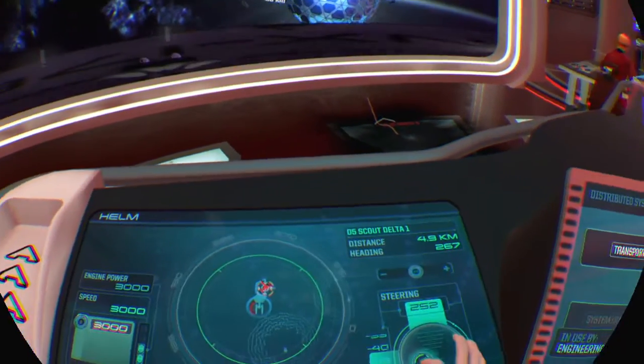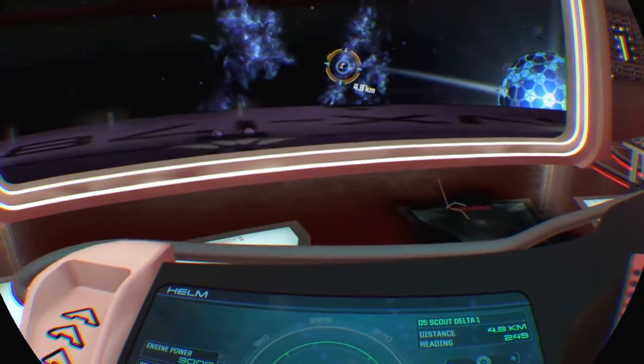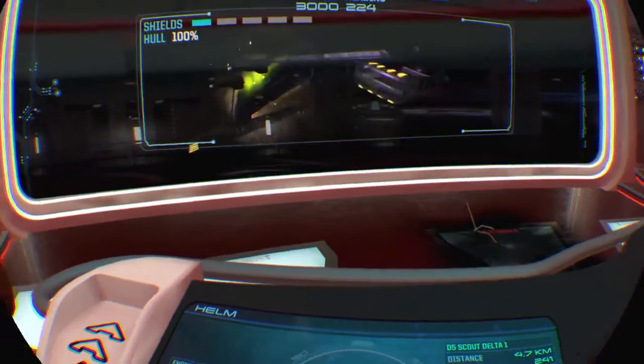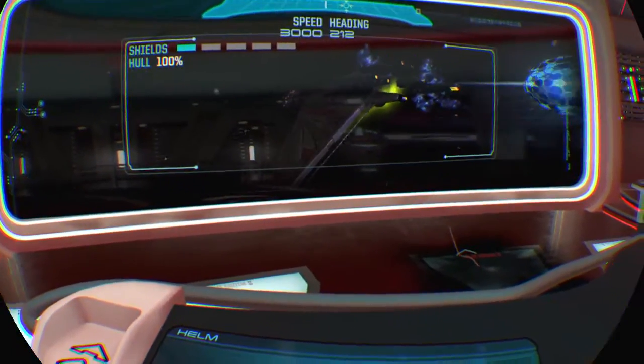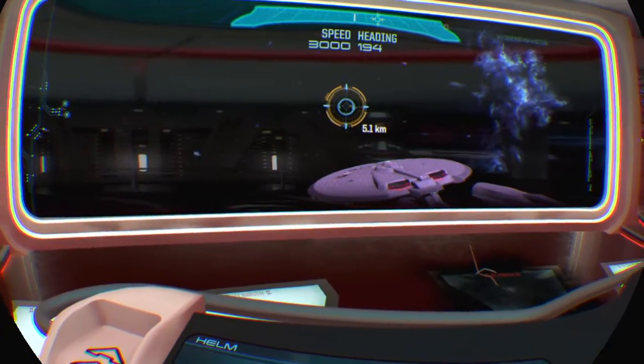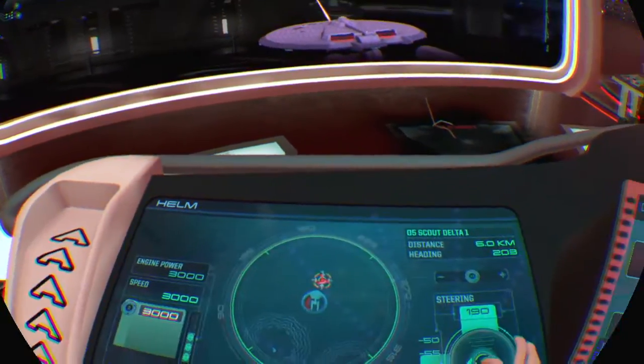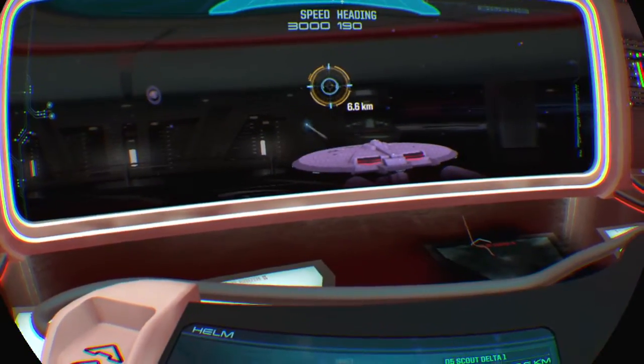Shields are online. Shield charge rate is reduced, but I'm trying to get the warp core back up. Transferring data to your panel, Captain. Environmental hazard detected. Disable his weapon targeting. It requires a bit of time. Nice.